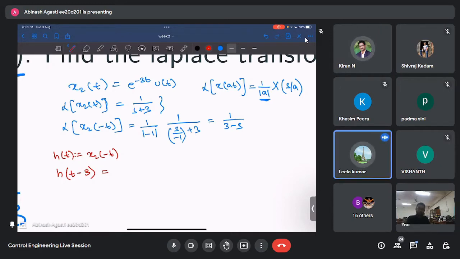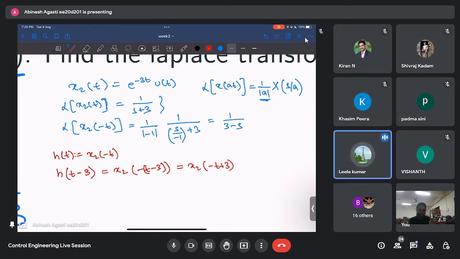E power X. Sorry, I didn't get that. Could you repeat? Before going to e power minus 3, x2 in bracket minus of t minus 3. Correct? So x2 of x2 minus of minus 3 minus 3. Then multiply x2 inside x minus t plus 3. Correct? Then substitute this minus t plus 3 in that equation.